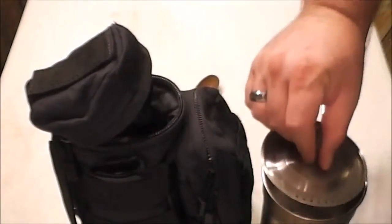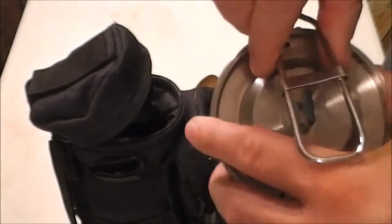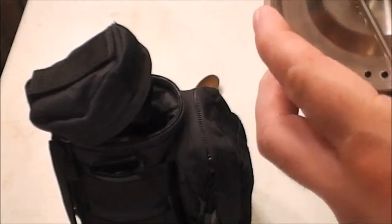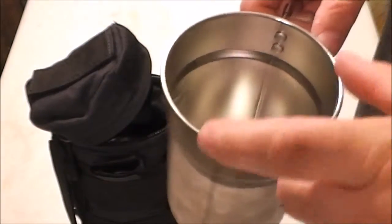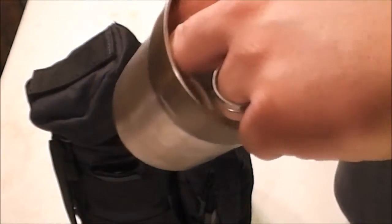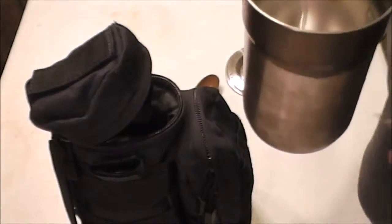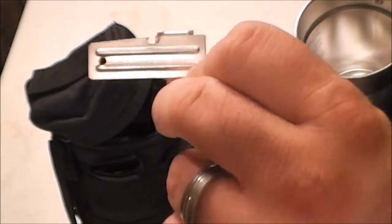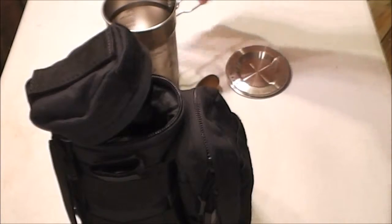It also has an air hole on the back side. The handle is collapsible and has a squeeze mechanism that allows it to flip over, then ratchets down on the lid once you line everything up so it doesn't shake loose. My cook stove is in the mail — I'm going with a little backpacking stove and will show you a review once I get it. It runs off butane and the canister will nest in here along with the stove to keep it all compact. I also carry a typical army-issue P-38 style can opener in here.